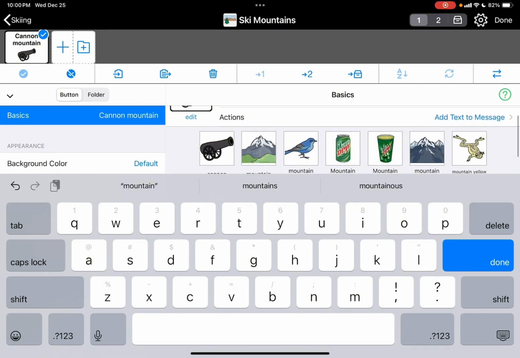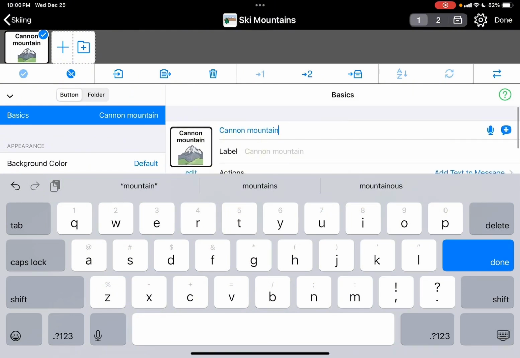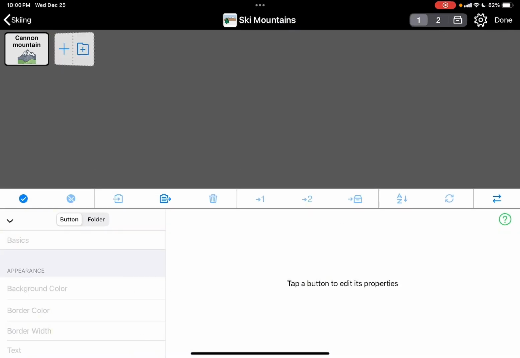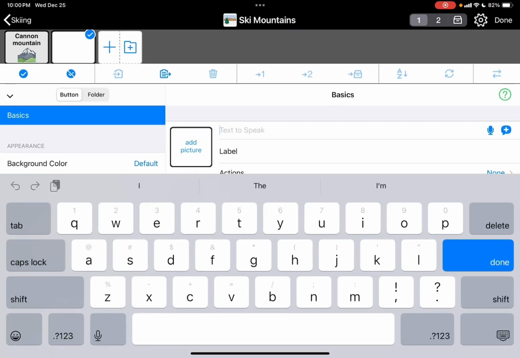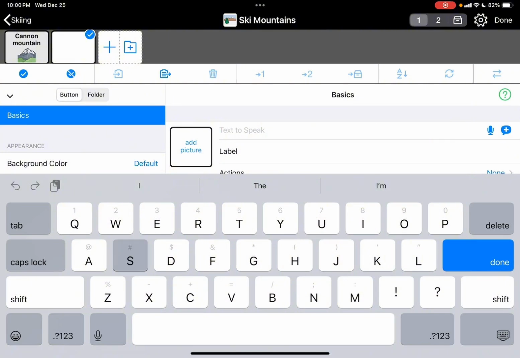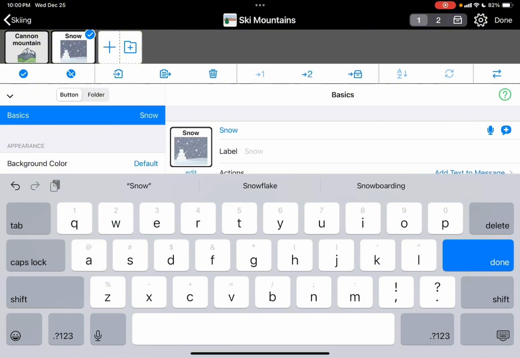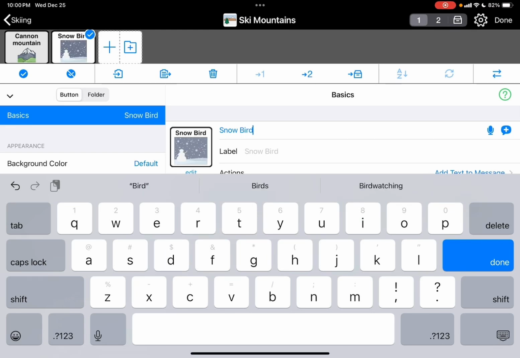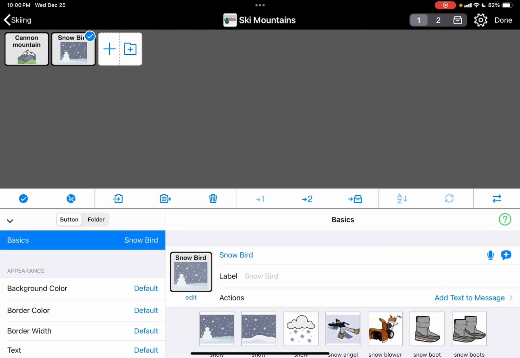You can choose whatever symbol. Then I'm going to hit done and deselect Canon, and I'm going to add another one. And let's say I want to do snowbird, which is the other name of a mountain that I ski at. I'm going to hit done.